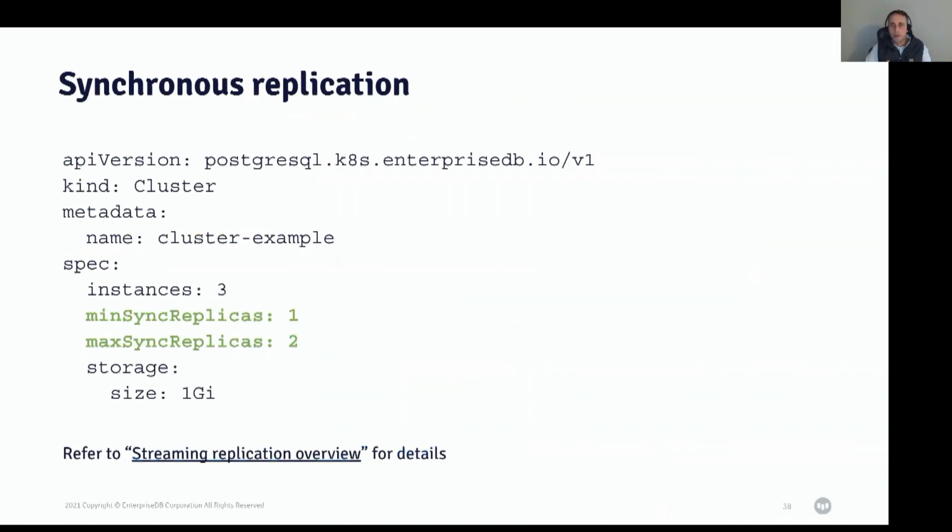Synchronous replication. So if you need to ensure that, hey, if I get a commit successful message back for my application, that change record was actually received by another standby, so no lost in-flight transactions that received a commit message, then you can configure streaming replication with synchronous with just 2 parameters.